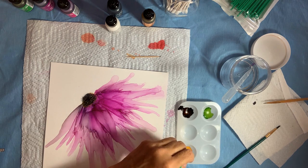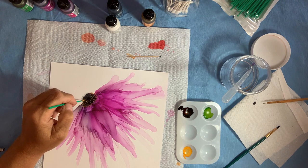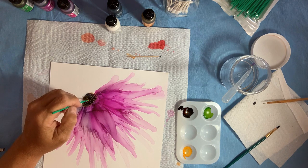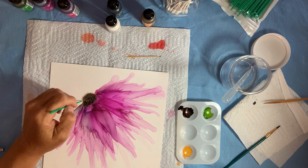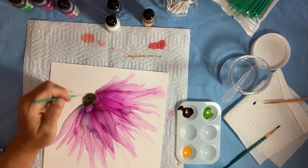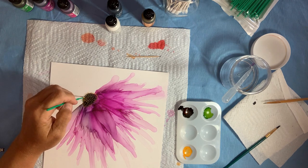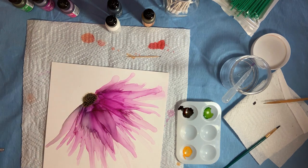And remember, your ink is going to dry, so you might have to go in now and again. And try not to overlap them until they are dried, because you don't want it to become one big old blur. You want it to have some dimensionality to it. Okay, so I got a whole boatload of those on there.